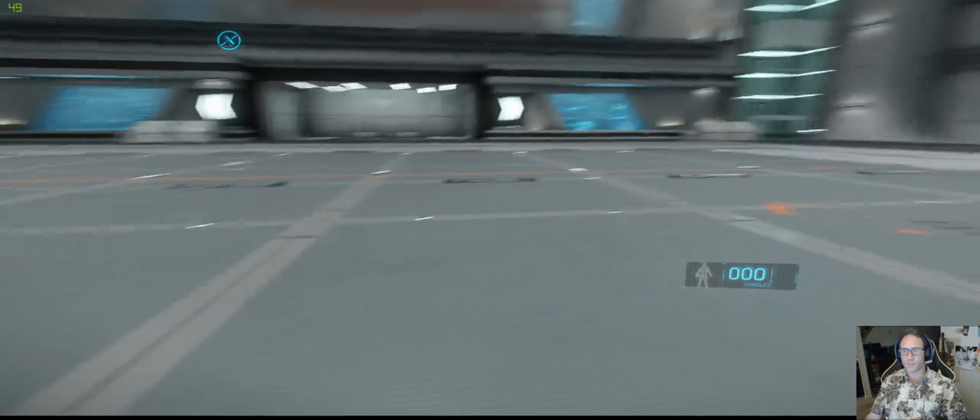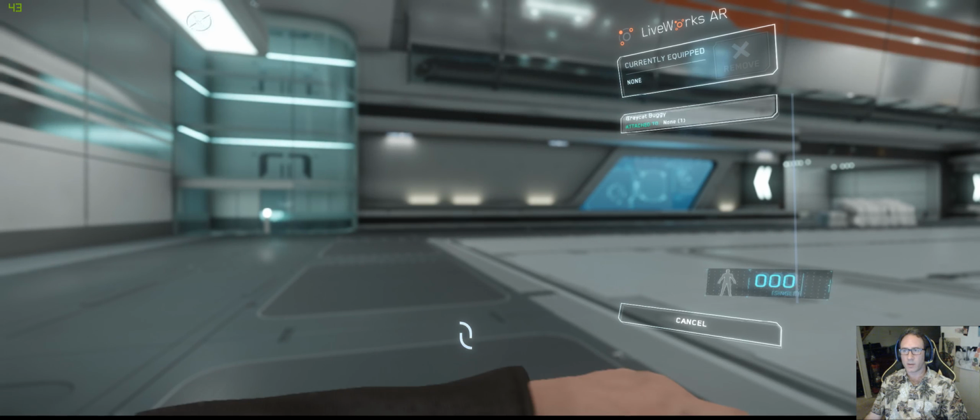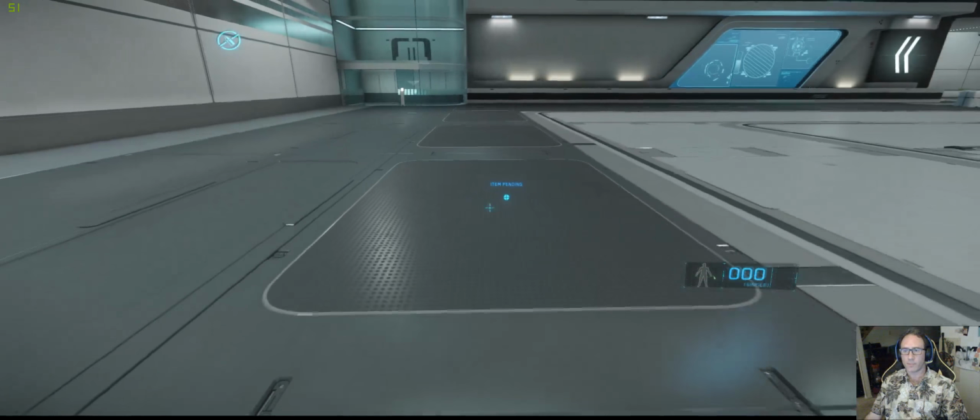Now, they give you this great big hangar, but you can't load up extra ships. Even though I've got all this room here, I can't load in another ship. All I can do is come over here. Grab my stray cat. Boop.